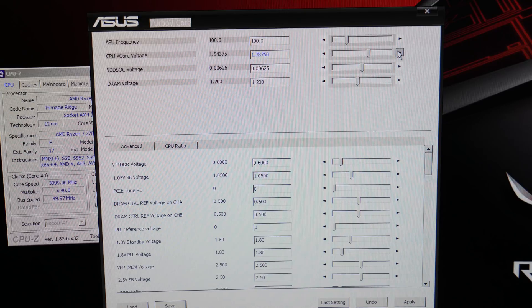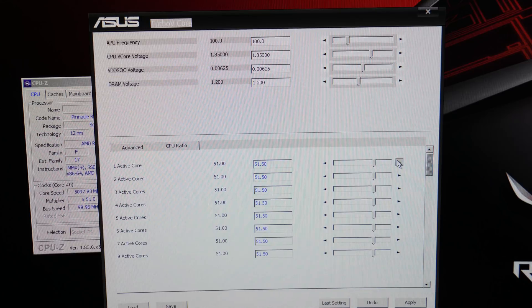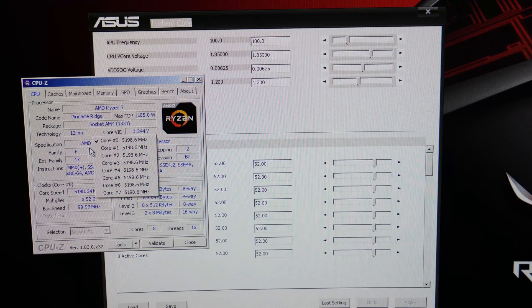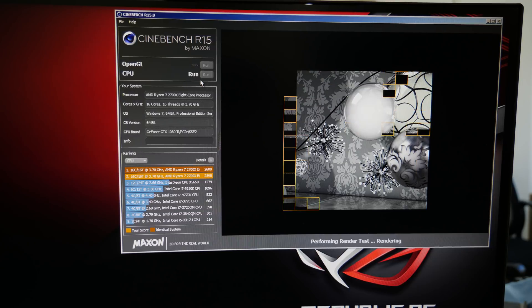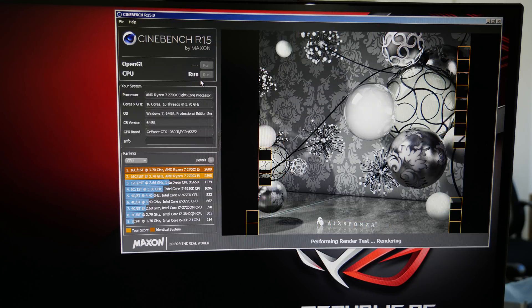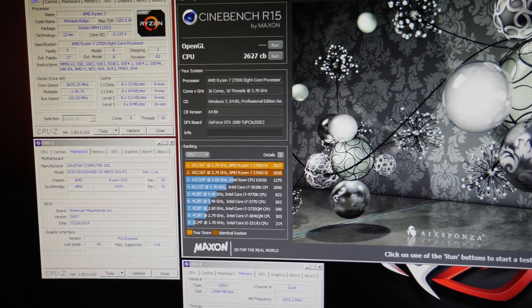AMD CPUs are really easy when it comes to extreme overclocking. Once we are in Windows, the only thing we have to do is increase the voltage — since the CPU is as cold as possible, we can simply drag up the voltage. Typically 1.75V for multi-threaded applications; higher doesn't really scale, and up to 1.85V if we just want to do a CPU-Z validation without any load. After applying the voltage, we only have to increase the CPU multiplier to hit the target frequency. Our first goal was to break the Cinebench R15 record, currently held by the Intel Skylake X 7820X 8-core CPU at 2,739 points. We spent a lot of time trying but were not able to break it — the final score we achieved was 2,627 points.